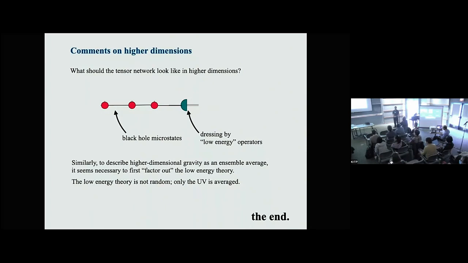So your ordering was basically dictated by the order in which you took the OPE. If you took the OPE in different orders, you would get presumably different areas. So in some sense, different apparent horizon sizes. So these are different pictures of the tensor network. That's right. But they are equal to each other, because they're just different channels in the OPE expansion. That's right.